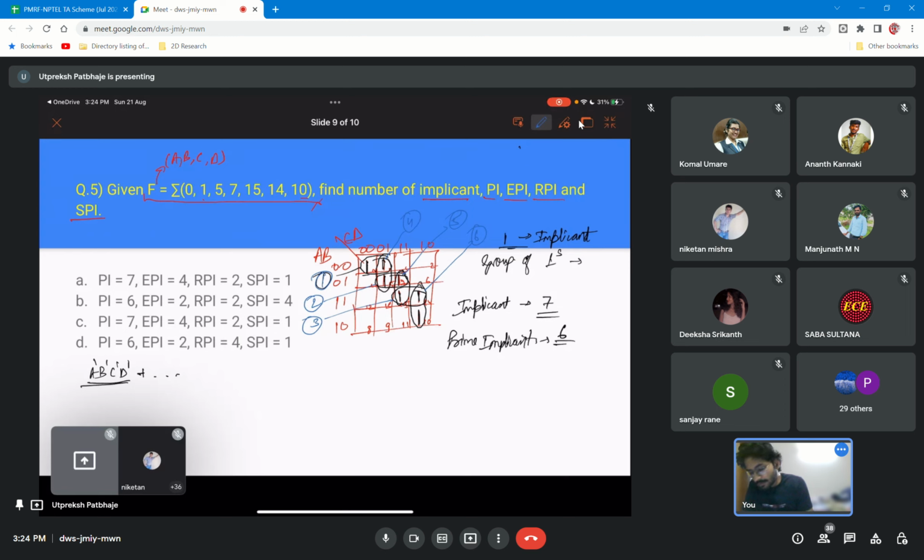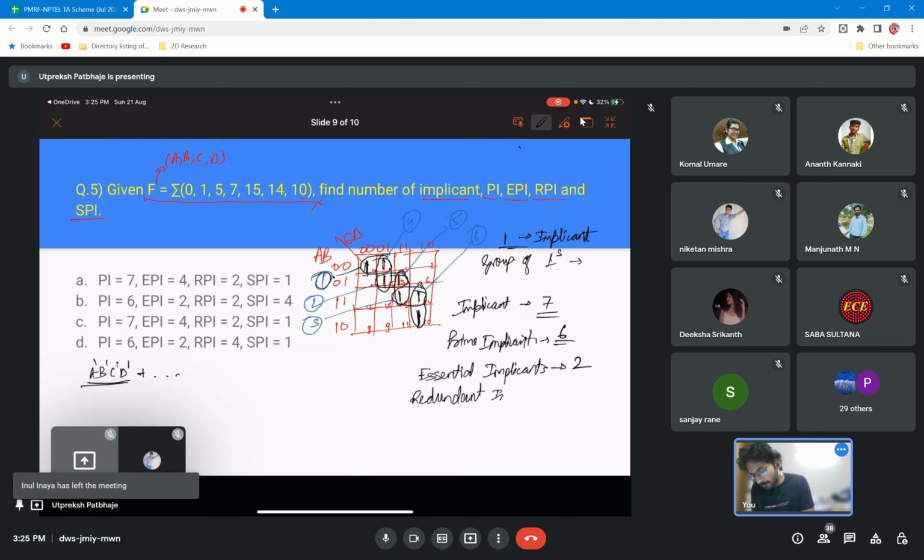Now comes redundant and selective. Redundant, by definition and whatever we saw earlier, are the ones that are covered in multiple groups; those will become redundant implicants. In this case, if we just take the horizontal ones, 1, 2, 3, and number 6, these actually cover all of the conditions.